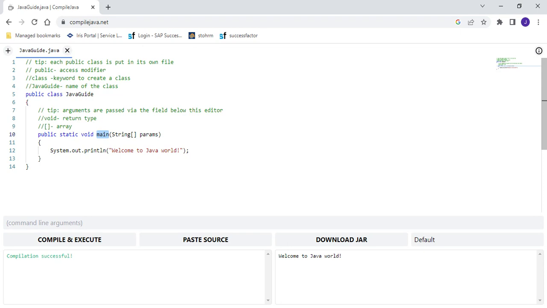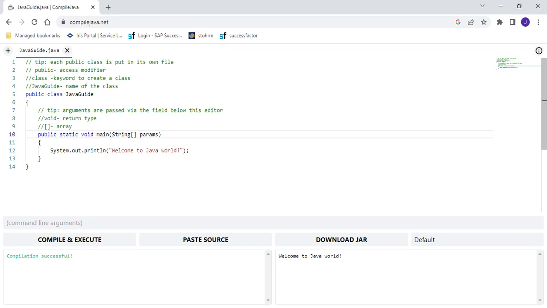It doesn't return any type, so the return type is void. It is of type static, so it can be called by using the class name, and it should be public, and it contains string array type parameters. So this is the basic minimum thing which is needed to write a Java program.